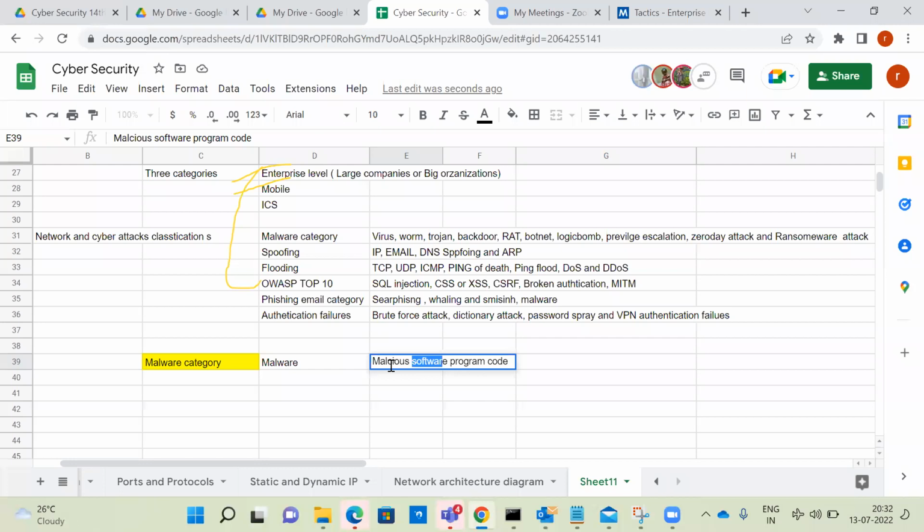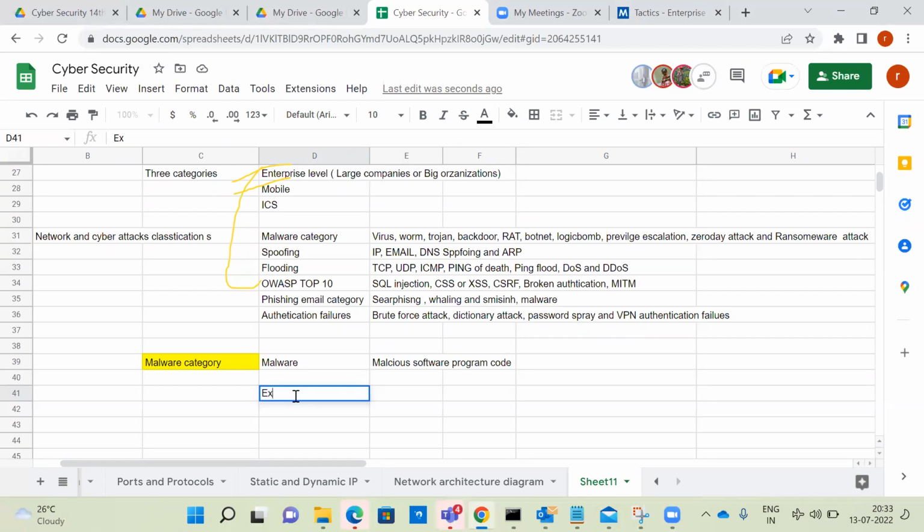It is software development; the attacker develops that code. Then finally he will use phishing emails, driver downloads, or injection of scripts into the application level and so on. So that is about malware.